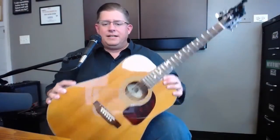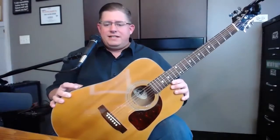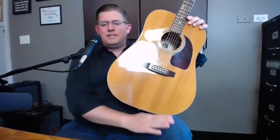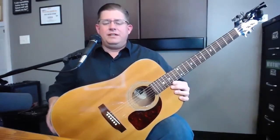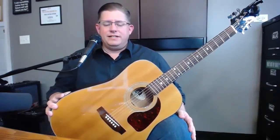Okay. Curved part resting against the leg. My other leg is down here. One's higher than the other. This is my leg down here, bottom of the guitar resting against my right leg, and the curve against my left leg.